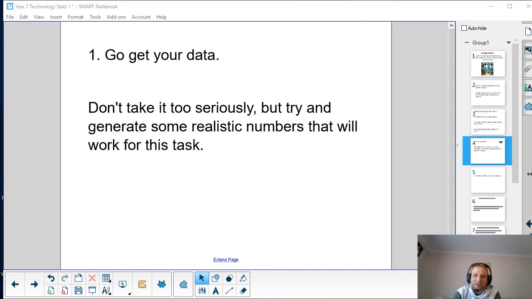But again, it doesn't really matter if you're off by half a step here or half a step there, or if the bed's in the way, you can estimate, right? It doesn't matter if the numbers are perfect. We just need numbers that we can work with, that are somewhat realistic, right? So your bedroom's probably not 57 steps wide, right? So if you have to estimate or fudge the numbers a little bit, that's fine. But we do want you to try and get realistic data from going to every room in the house, walking long, walking wide. All right.